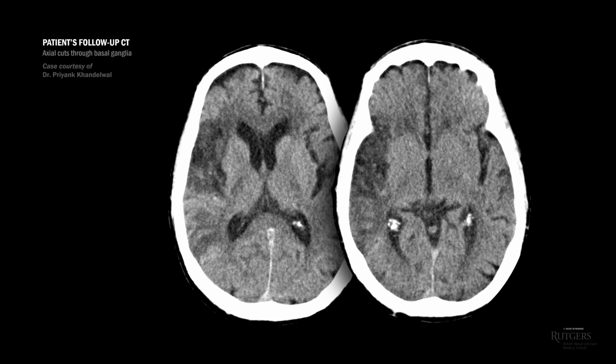Here's her follow-up head CT. She still ended up with a significant completed stroke in the right MCA territory. On follow-up in the clinic, the modified Rankin score was 3. The patient still continued to have facial droop, slurred speech, and cognitive difficulties. She was able to walk, but less active as compared to her prior baseline. By the way, a modified Rankin score of 3 is considered a favorable outcome for patients with large core strokes.